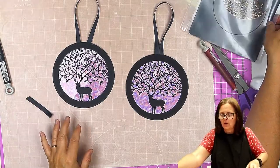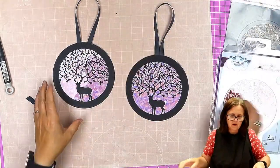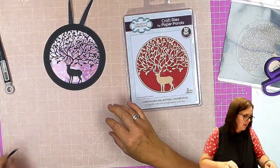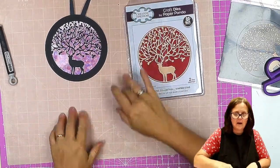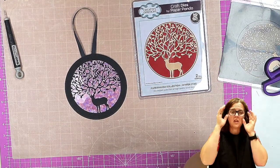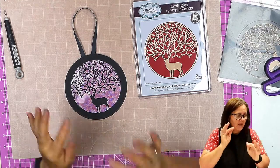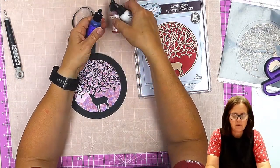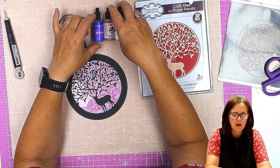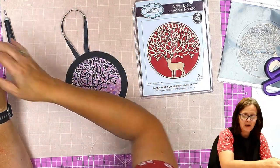Okay, so let's just have a quick recap on what we used here. The die that's done all the work is this Paper Panda collection die called Winter Stag. I have another video on the channel showing you how to make a lovely box frame with one of these, perfect for a gift. And for colour, we used a combination of shell pink, which is just a basic alcohol ink, one of the pearls called Villainous, and a mixative called Snow Cap onto acetate.